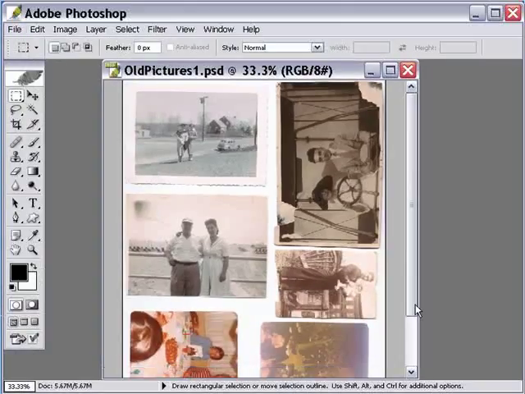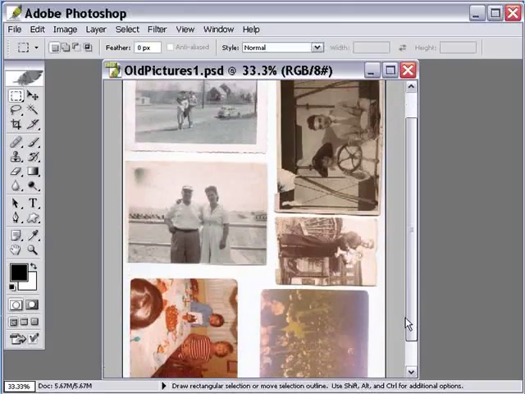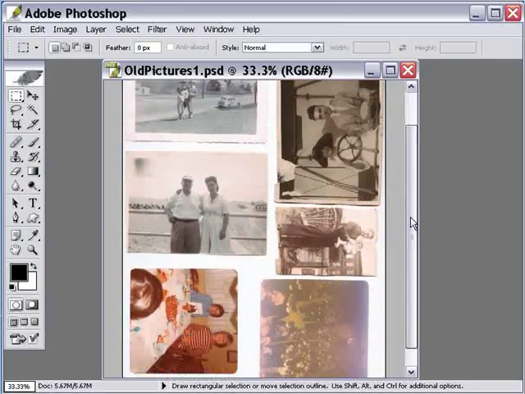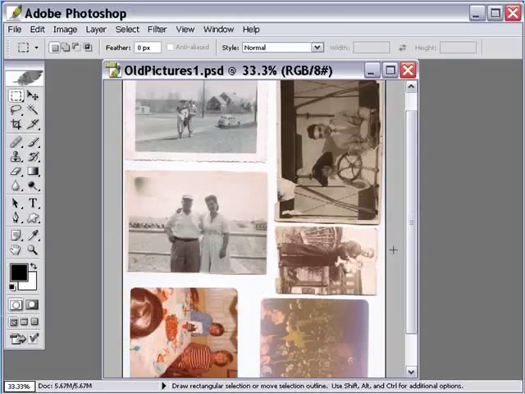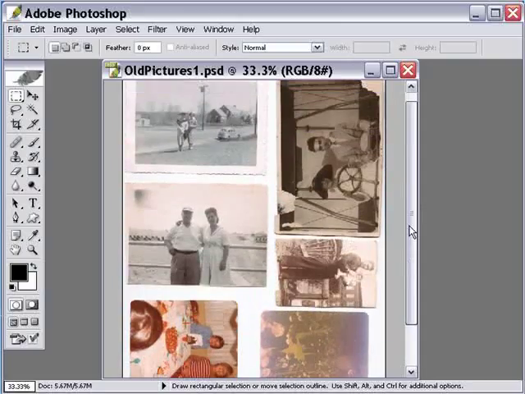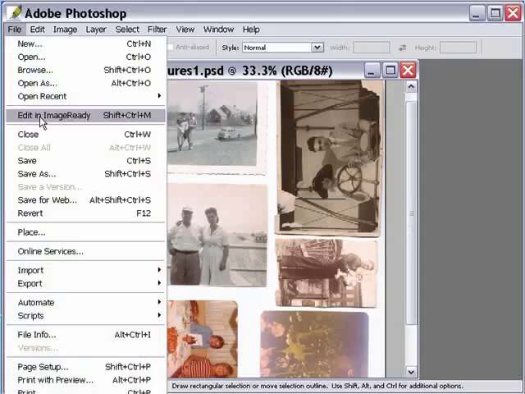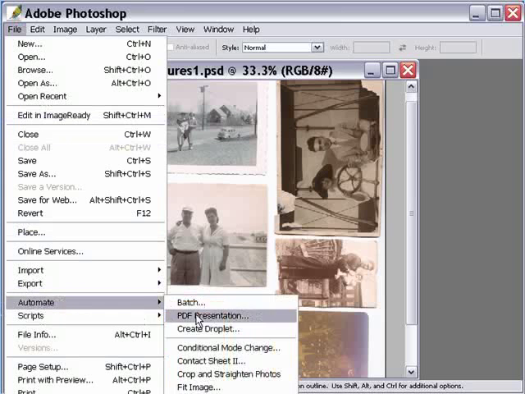As you can see, I've got 6 images that I scanned in. Some of them are a little bit crooked, and some of them are straight, some of them are not. Some of them are closer together because I tried to squeeze them in on the scanner. So let's take a look at what Crop and Straighten does to this, and then I'll go over some pointers for you afterwards. I'm going to choose File, Automate.